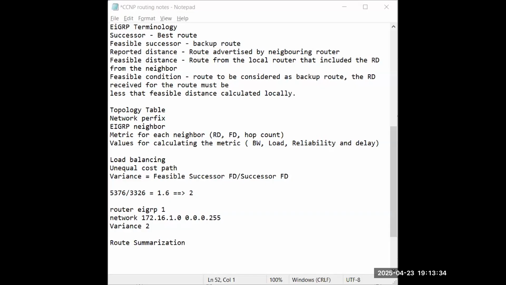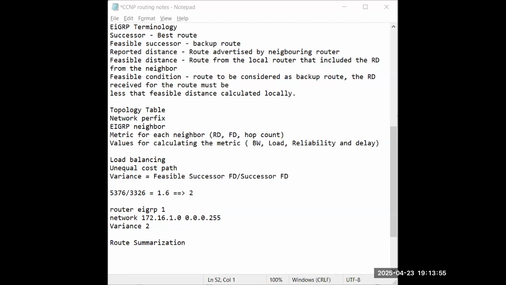That is the question you can ask me: I can just send the traffic as it is, advertising my network in the normal way, right? Why should I summarize the routes?